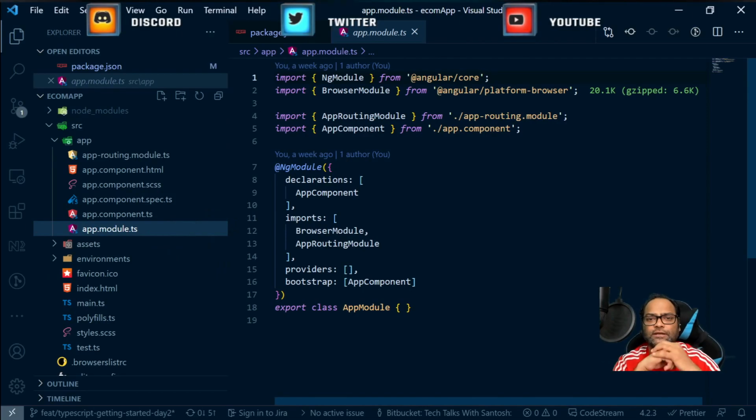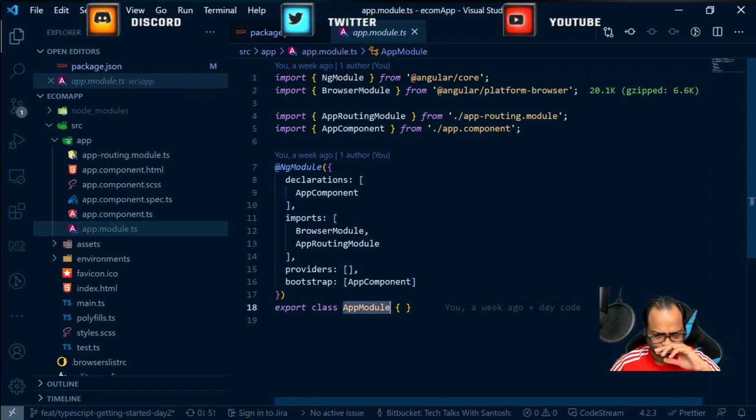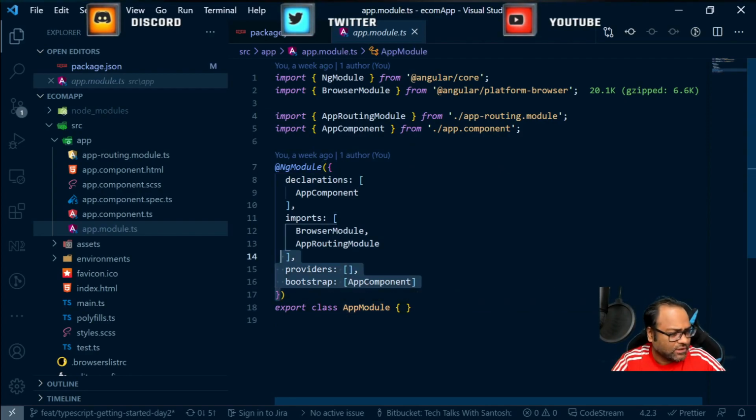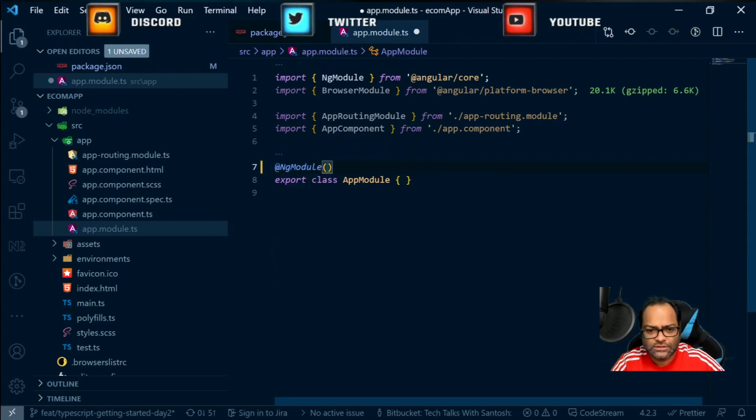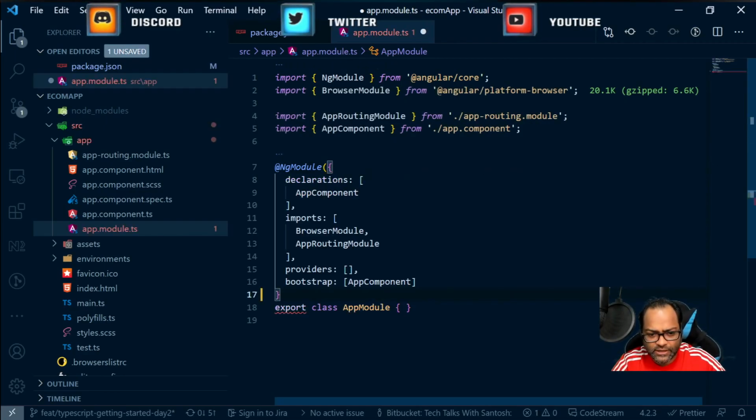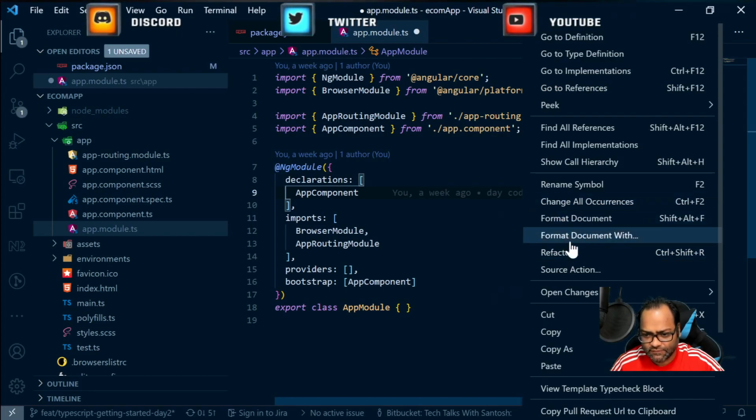So let's see the different files which we have. First is of course app.module.ts, and let's see what this code contains. It has a class and a module, and this is what? Remember we discussed decorators in TypeScript, right? If I remove this, it's a decorator. It's actually @ and then some name, and then it has some metadata as well. You can see it has some properties inside it, but this is the decorator which is available. And why this decorator is available, let's discuss that as well.